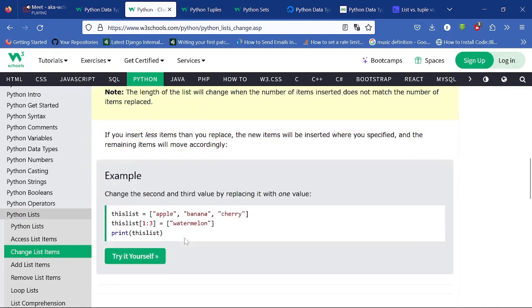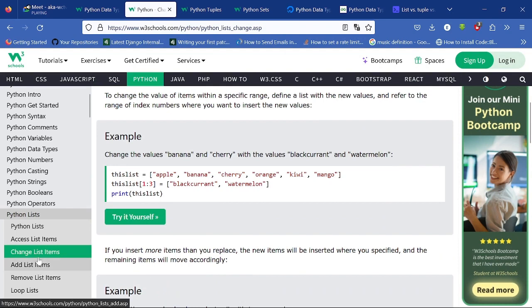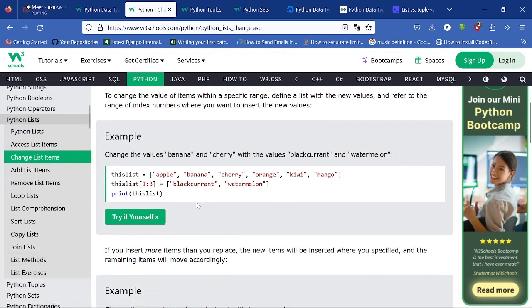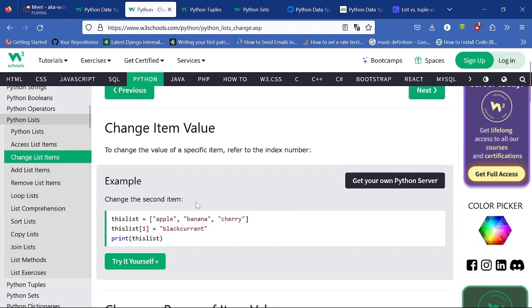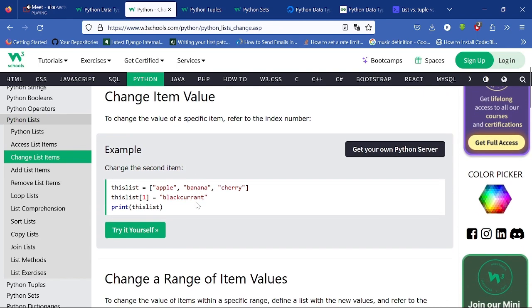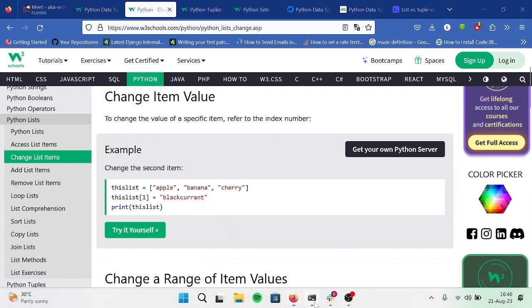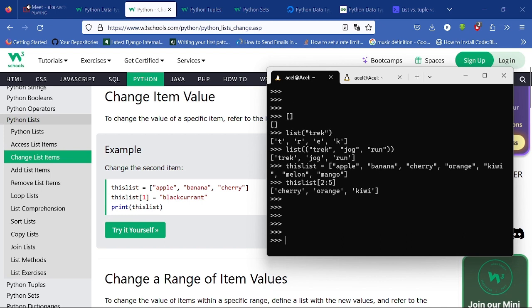Okay, this has quite a few methods. Let's go back to my shell.